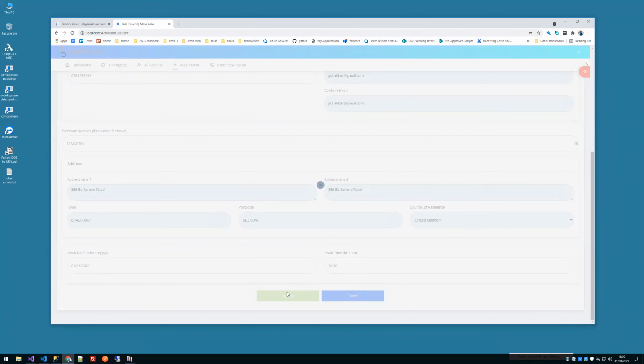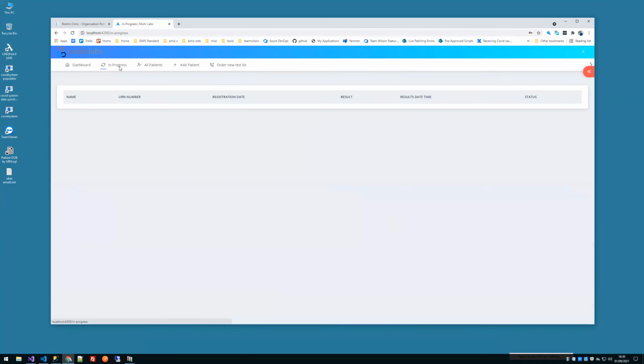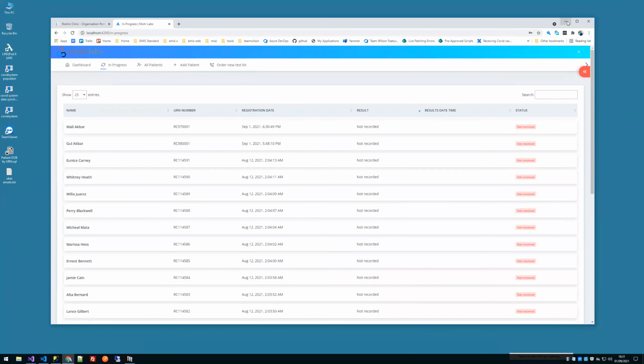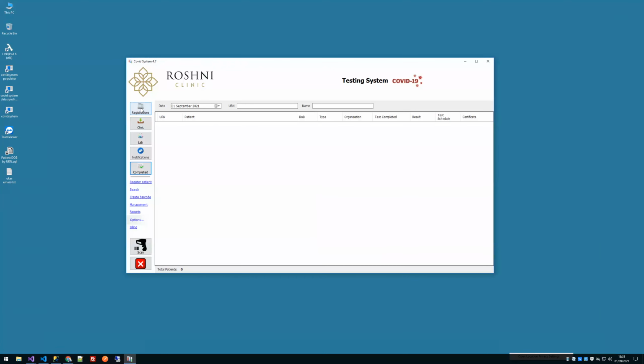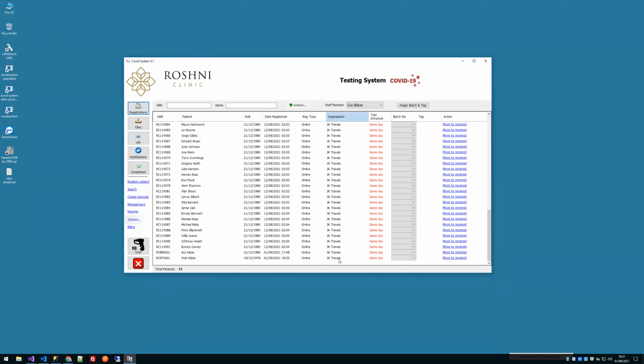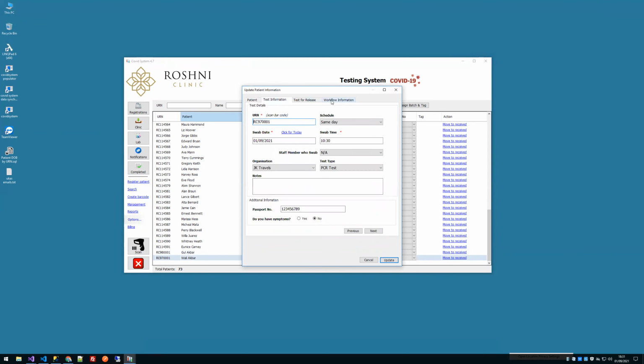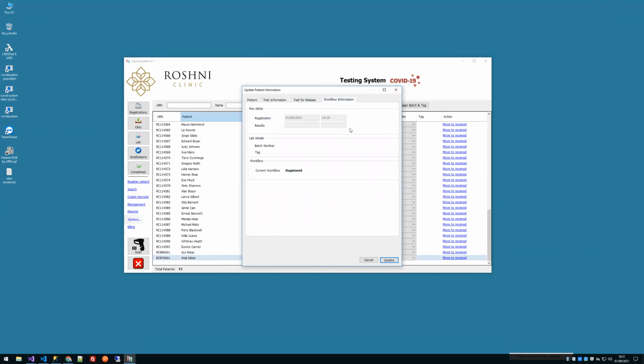And ultimately, these pages are calling APIs, which will land into the system. So the system, which is here, is what we're using in clinic. This is obviously for Ocean Clinic. They've got their logo and everything. This is the organization that'll send those requests. You can obviously view and edit details as you wish: the test for release information, where it is in the workflow, all the details.